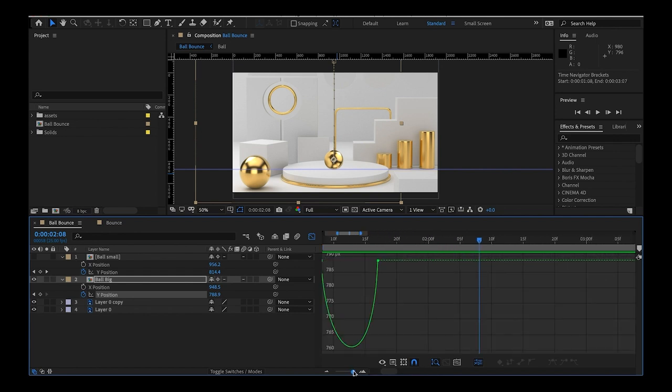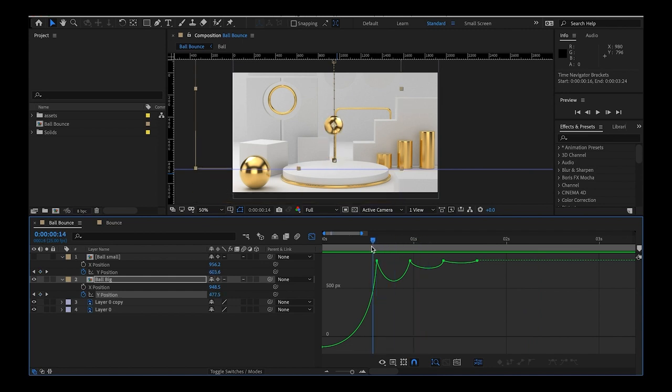And another mistake that I made just now is, right now you can see the timing of these keyframes is the same. However, it shouldn't take the same amount of time for every single bounce because the ball is losing energy. Each bounce is going to take less time to complete.